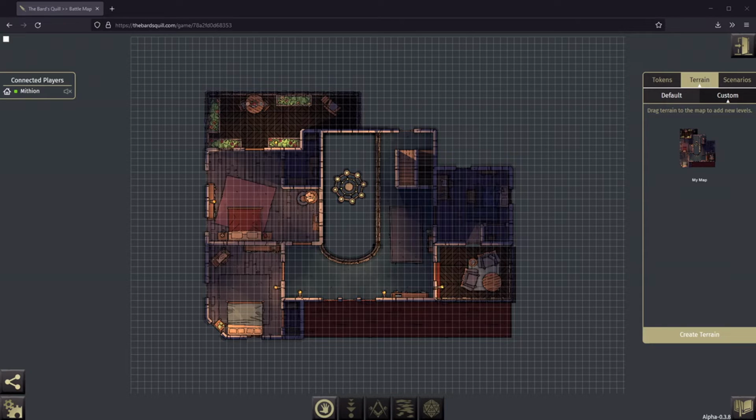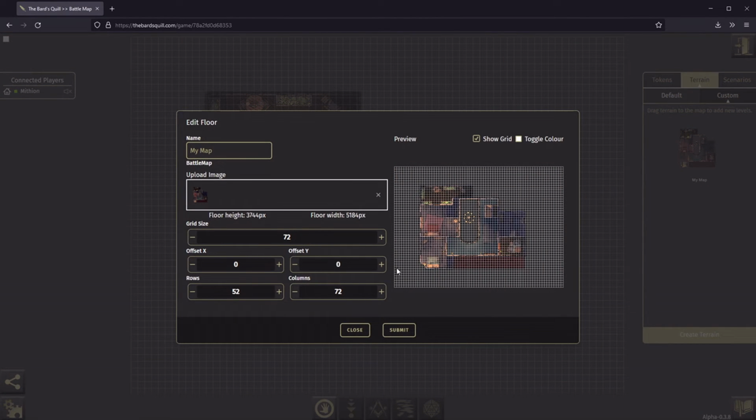It's important to note that making changes to maps within your library will not change any instanced versions of those maps on the stage. You can make incidental changes to instanced maps by right-clicking on their icon in the top left of the screen and selecting Edit. This will allow you to make any changes to the instanced version without affecting the main version in your library. This can be useful for incidental things that happen during your campaign that require minor changes without changing the library as a whole.